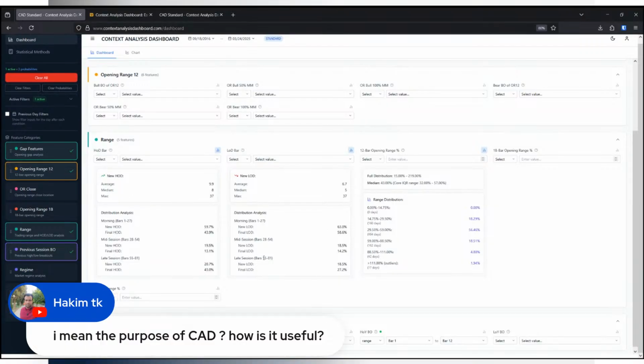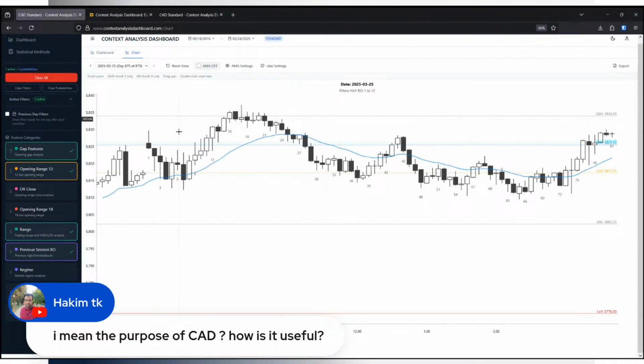Right, so there's a lot of ways to creatively use it to think about the probability distributions the market generates, and then go study the charts to get that visual expression of what the probabilities look like in practice. I hope that answers your question.